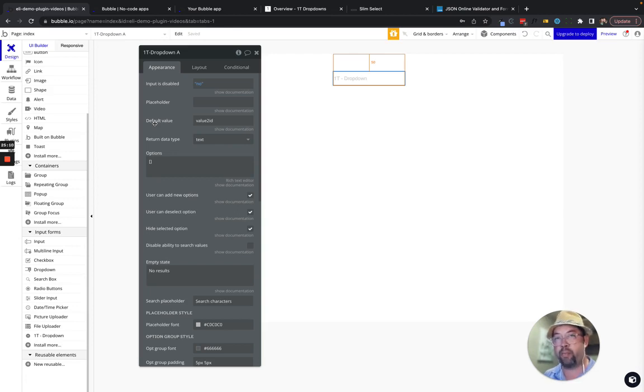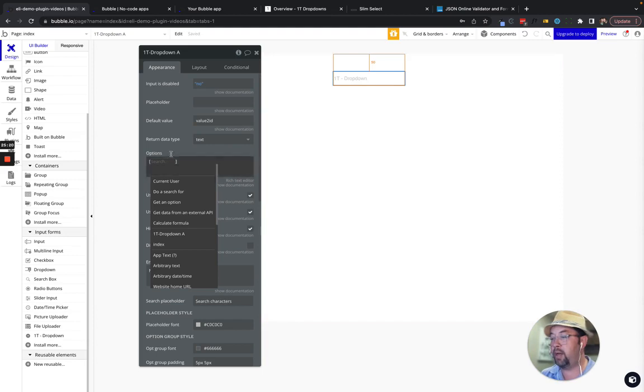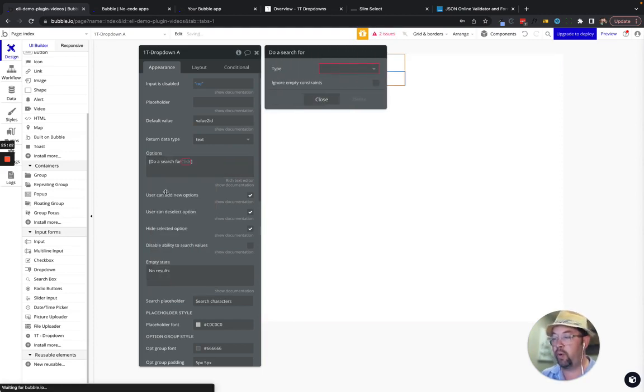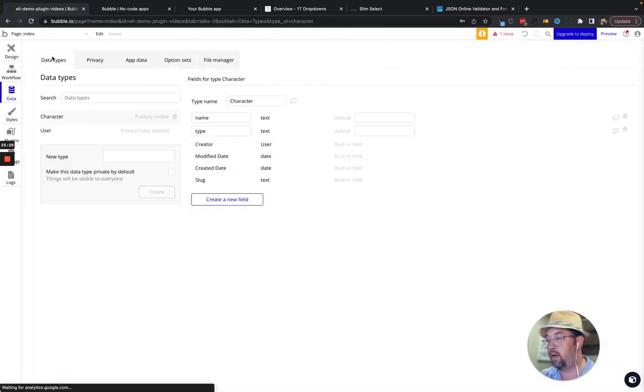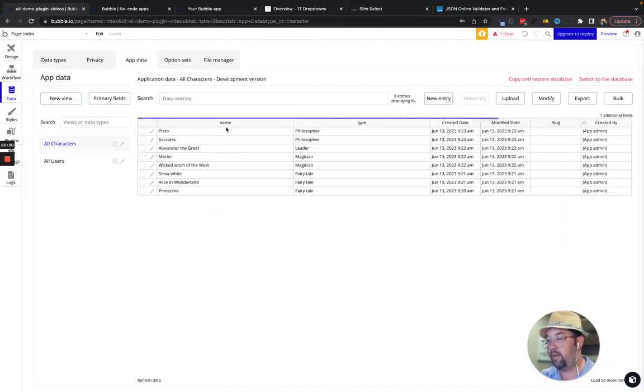Make sure you have square brackets around it because we need that array of JSON objects. And then we're going to put our cursor right in the middle, insert dynamic data, and say do a search for, and our search is going to be for characters, because we have characters, and then we have a list of characters here.